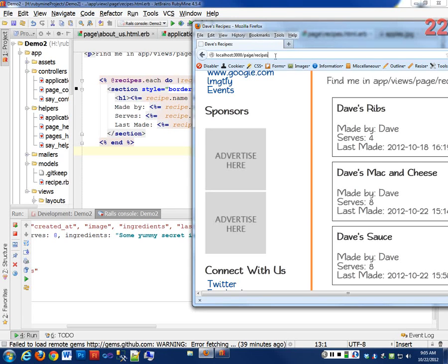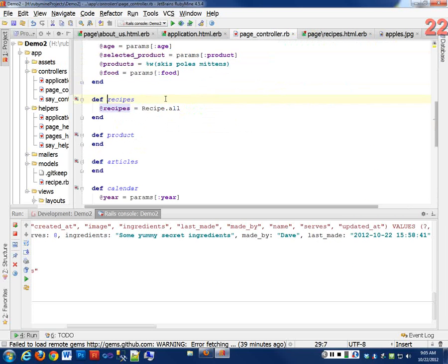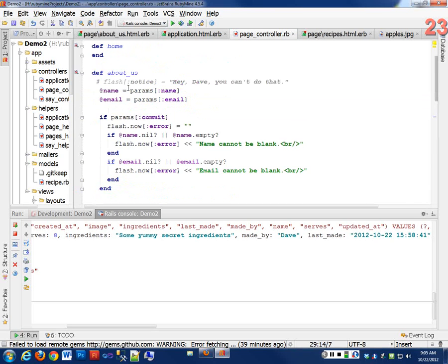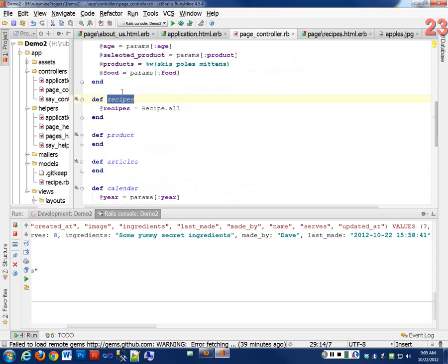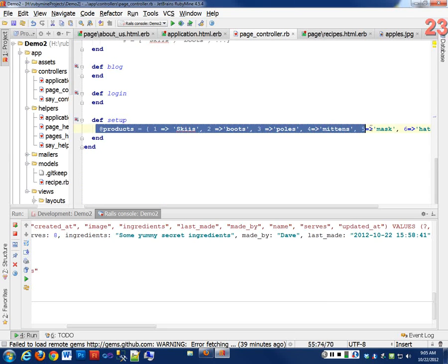Where do I find the code for that? In the page controller. Okay, so I look in my page controller for my recipes action or method, and in here, this is where I can set some data. Like we did for my About Us, I set some instance variables, and for my products, I set this data, which is what you guys had to do.